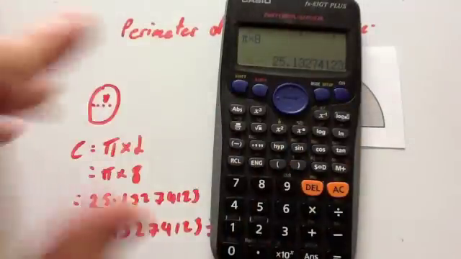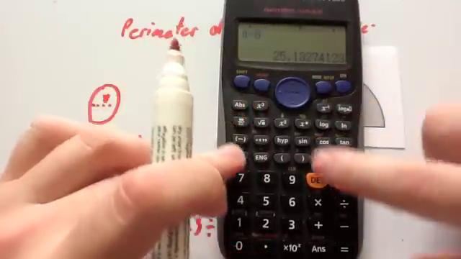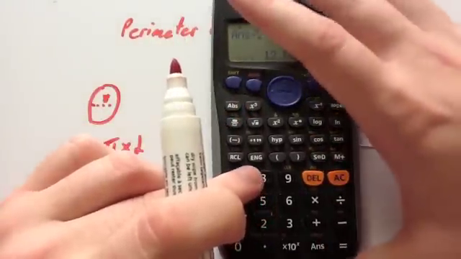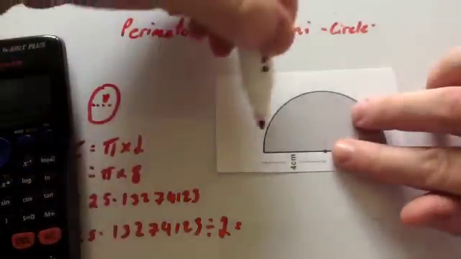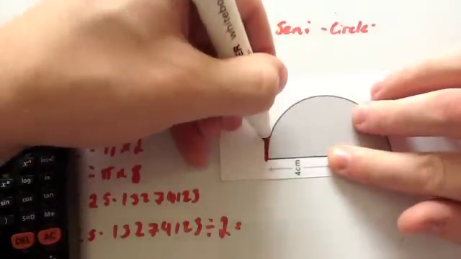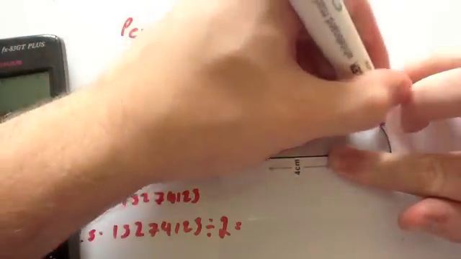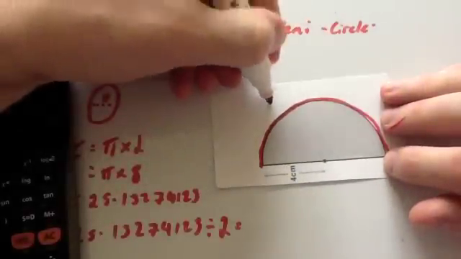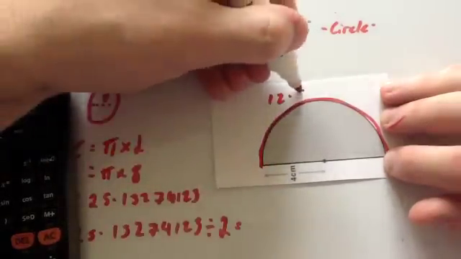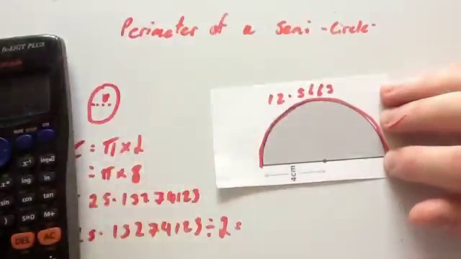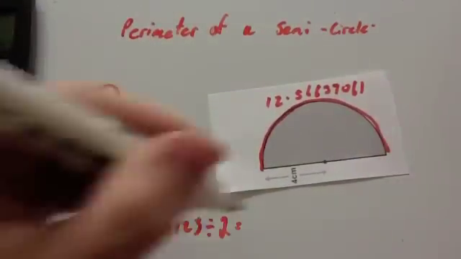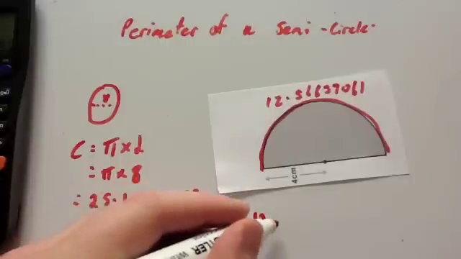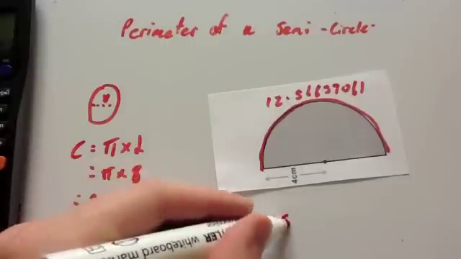So again, the calculator. Notice I didn't change my display, I just left it there, and then divide by 2, equals. And I've got the answer of 12.56637061. So that means that this length here, around here, I'll just color it in red, this distance here is 12.56637061. It's also useful to obviously write it down as part of your working as well, so 12.56, okay?